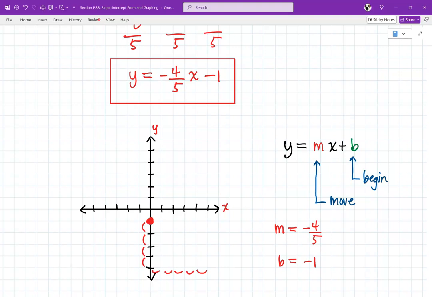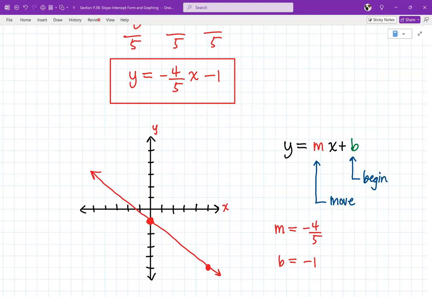Now I'm going to erase that just so you guys know. I don't need to keep that there, but I'm just showing you. That's my counting portion, okay? Let me get rid of that. Right here is the next dot. That's 4 down and 5 over to the right. 1, 2, 3, 4, 5. Yeah, 5 to the right. Now just connect the dots and you're done. Okay, as best you can. Again, using an ID card would be awesome.